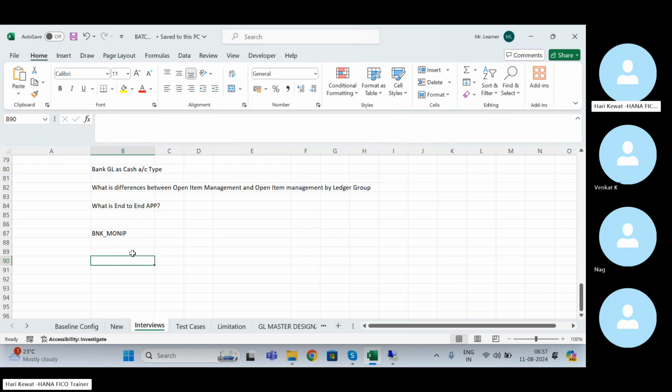Without RICEFW work, your interview is incomplete. In every interview they will ask, have you worked on a functional specification? Have you worked on any RICEFW? You have to say yes. Minor enhancements also you have done; you have to say I have worked on this enhancement. Conversion you can mention. I have already taught you how to do data conversion from a legacy system to the S4 system. That you can talk about.